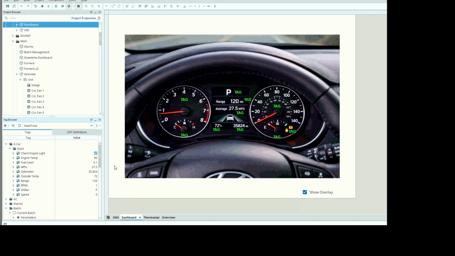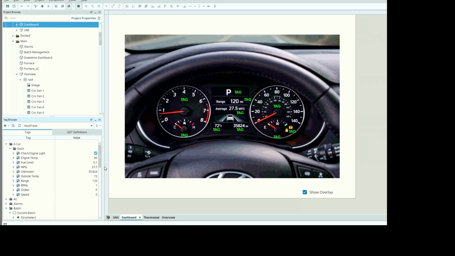We'll also see here that we have different tag types. So the check engine light is a Boolean tag, so that means it's either on or off. That might be mapped to something called discrete I/O in the PLC world, which is a discrete value of 0 or 1, meaning the sensor is on or off. That's useful for things like level switches in a tank. If you're measuring the high level, you'll have a sensor in there that goes on when you've reached a high level and goes off when you're below it.